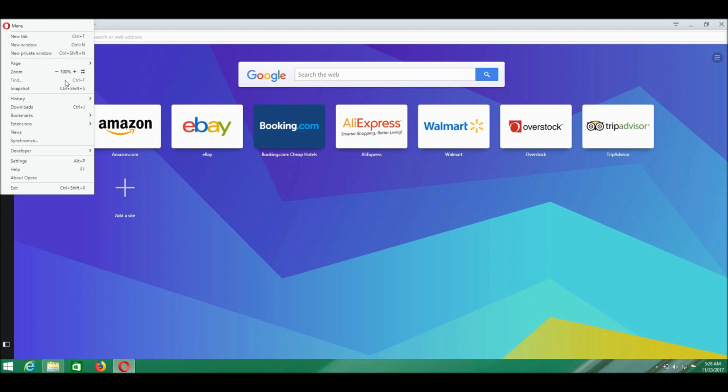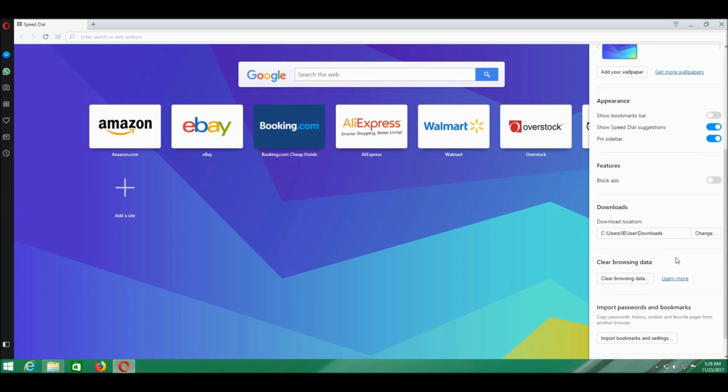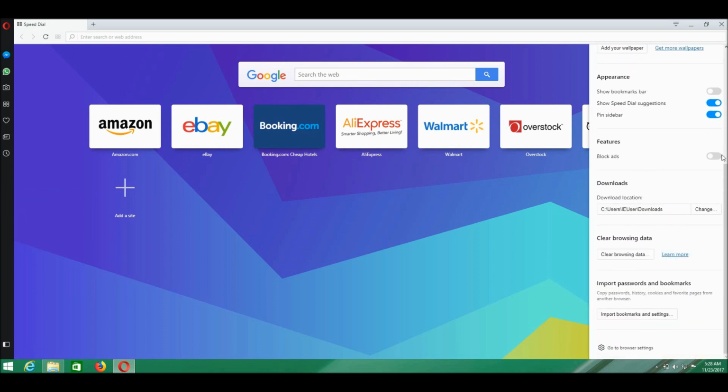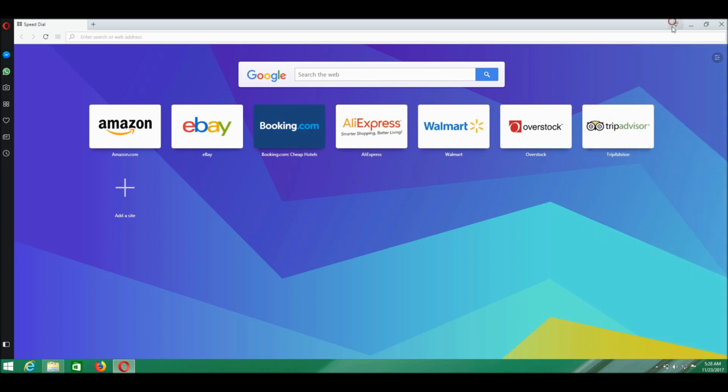So, obviously, we can have a look around some of the features about the free VPN. I don't know where they've put that. Oh yeah, there's the ad blocker feature right there, and the VPN is going to be somewhere, isn't it?